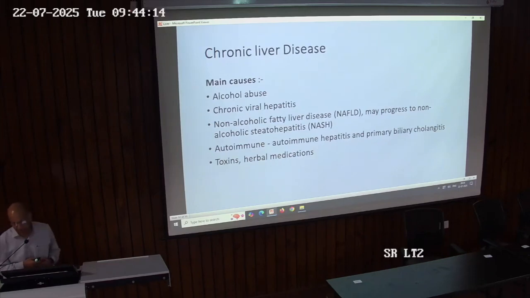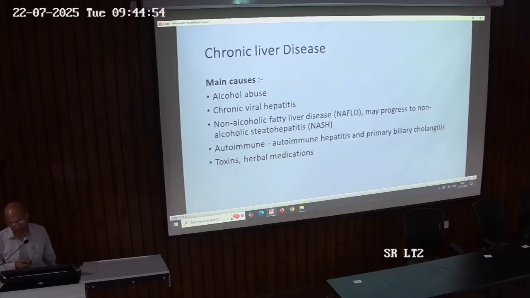The features are jaundice, lethargy and weakness with muscle wasting. The circulation is hyperdynamic, the pulse pressure is wide, extremities are warm, other cutaneous manifestations like spider nevi, leukonychia and palmar erythema. Features of portal hypertension. Portal hypertension is a separate class in itself, so we'll discuss at that time.